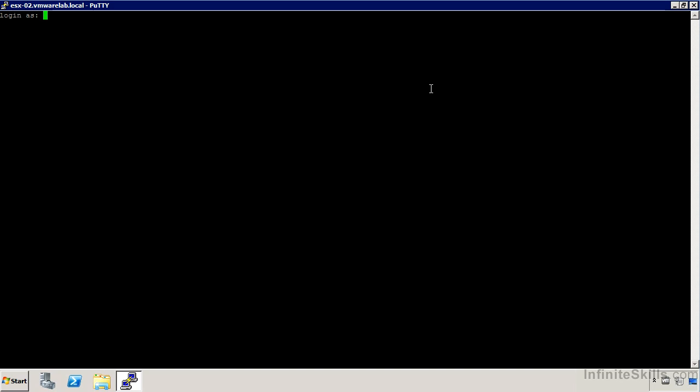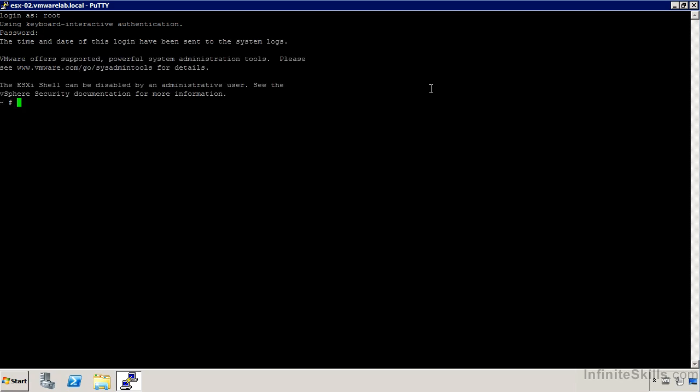Reasonably simple for me. I haven't added any local users, so I'm just going to go ahead and log in as root, but we might have actually done the Active Directory integration. So you may be able to log in as something other than root here, either by creating local accounts or by using remote Active Directory accounts. Basically, VMware says you probably shouldn't be in here, and maybe you should have turned this off, and there are lots of other alternative tools that you could use.